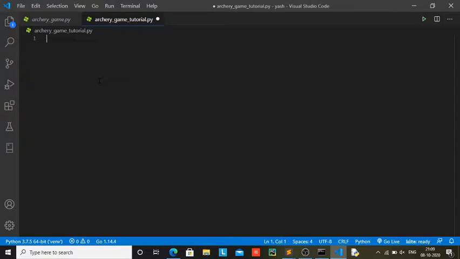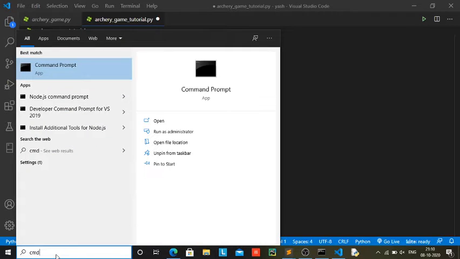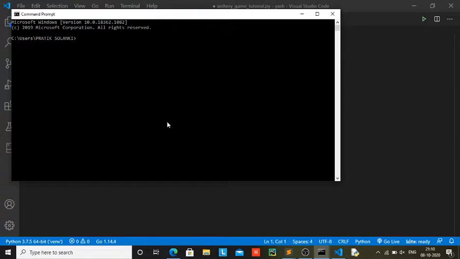Hey guys, so this will be my first tutorial with you all. First of all, for those who do not have Pygame, you need to first install it. Just search CMD, which stands for command prompt, and go to the command prompt. I have it pinned here, and then just type out: pip install Pygame, and then enter.